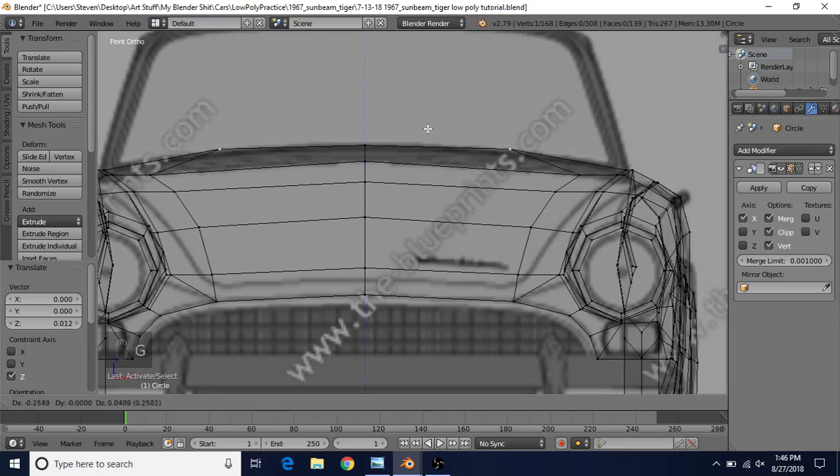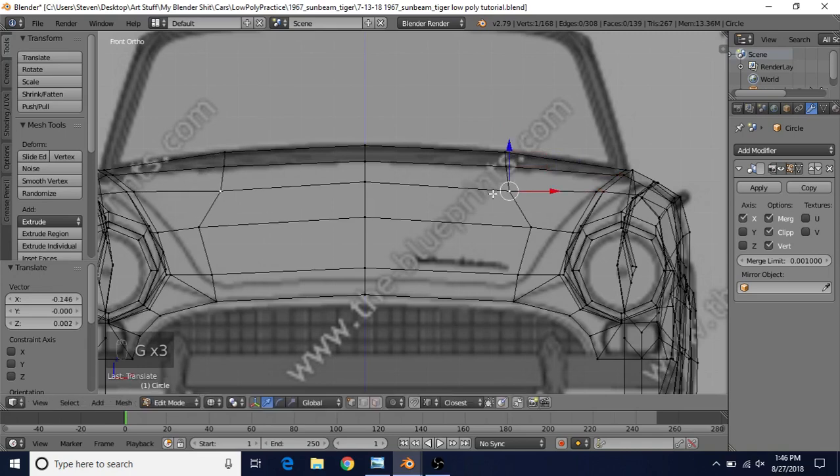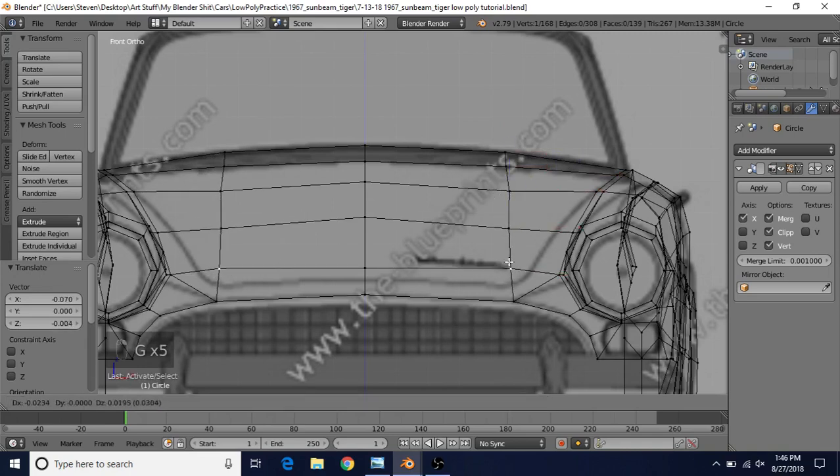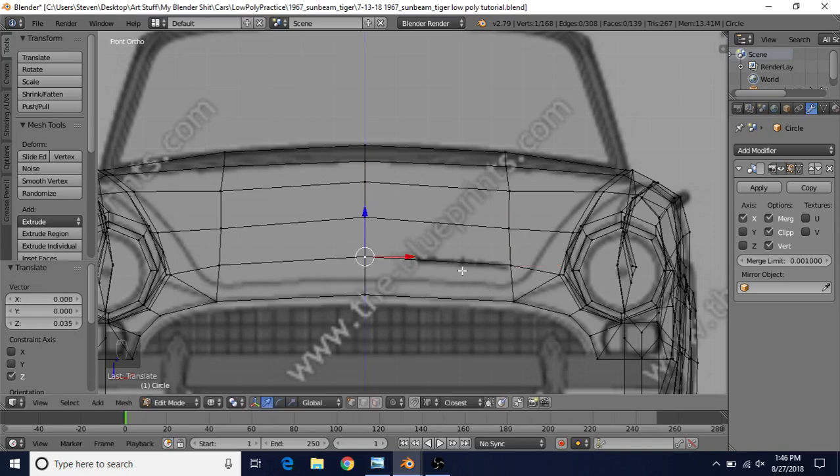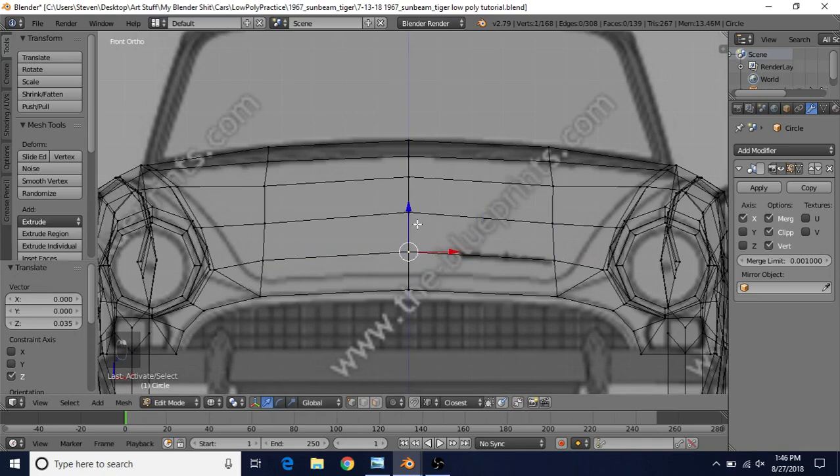Another thing we're going to do is actually change the position of these so that we can have a better shape. So I'm going to take this one, just do G to move it, and just bring it over here. Do the same with this one, just use G, and we're going to start repositioning these so that we can create a better shape. And I'm actually going to bring this one up more because we need that rounded shape to capture that curvature on the front of this.